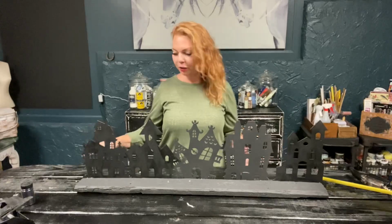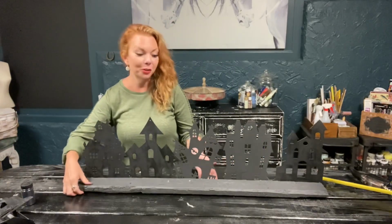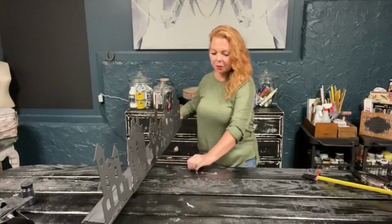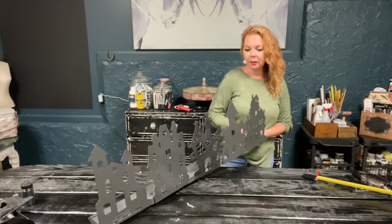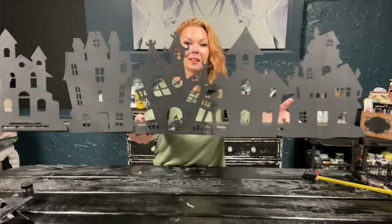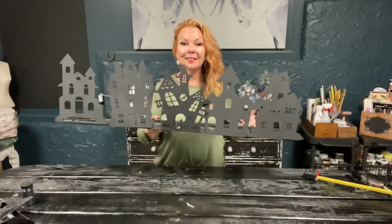These little ladies are glued down and I want to show you how beautiful these are. I did go back and end up adding a little bit of E6000. And look, how fun is that?